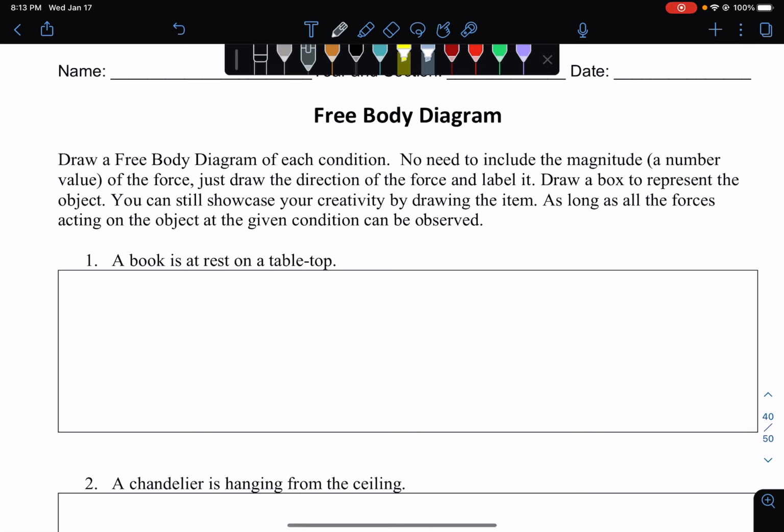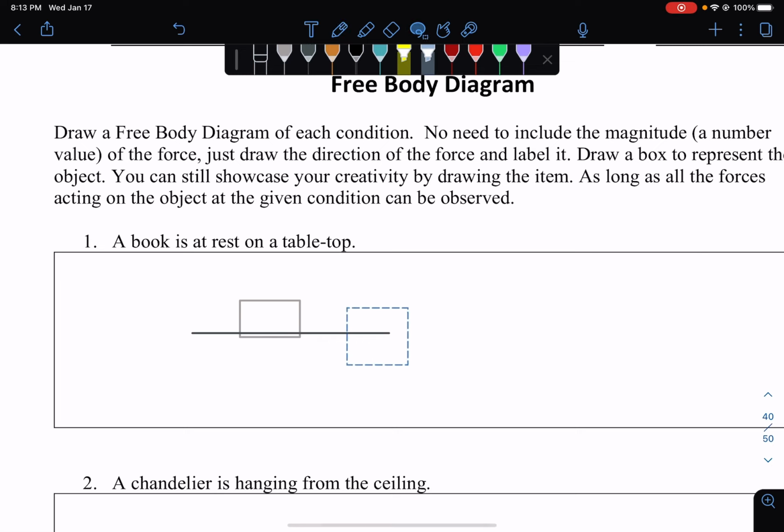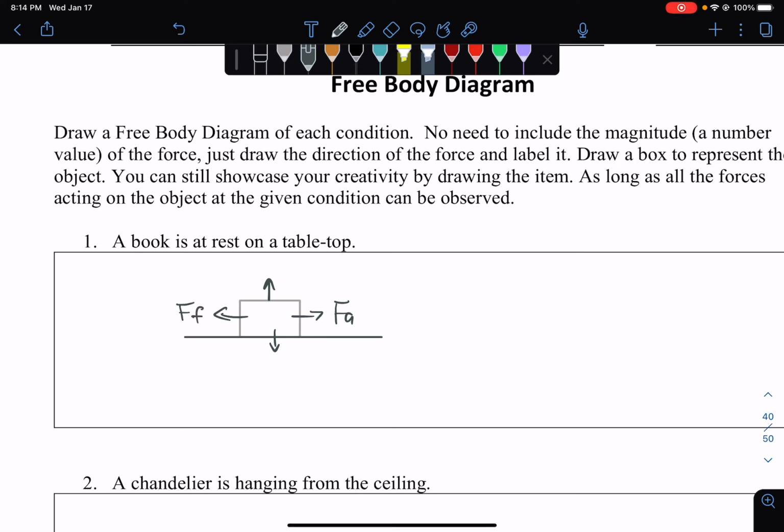I won't really be that creative. The important thing is I'm able to illustrate the object. So let's say this is the book and it's at rest on a tabletop. This is the surface of the tabletop. We have to show 4 forces in a free body diagram. I believe this is the applied force, or FA. The one at the back is the frictional force, the force that is against the applied force. The one going above is, I suppose, the normal force. The one going down is the gravitational force.